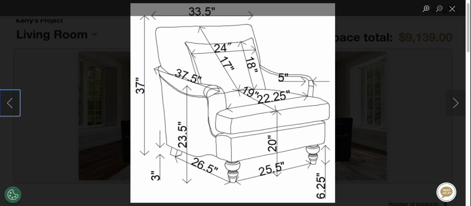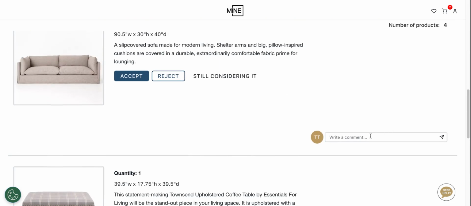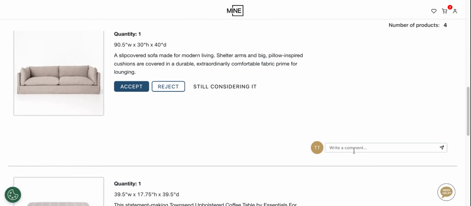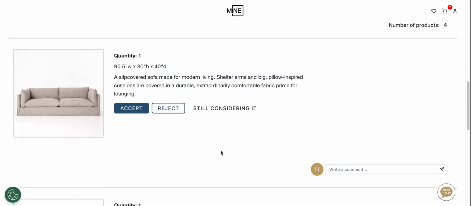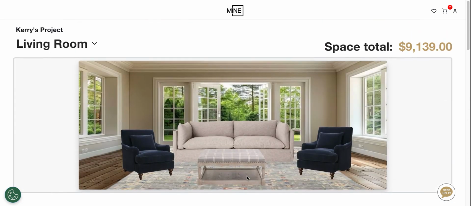We want to make sure that we're delivering to you. So just send that over to us. We can reach out to the manufacturer on your behalf and make sure this is all good. So the client can comment, and that's if they've logged into their StudioMine account. When I say StudioMine account, they don't have access to see the same items that you have. They really just are able to go in, comment, and they can accept or reject items without being logged in.